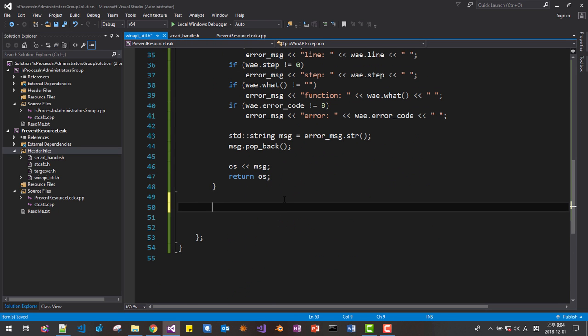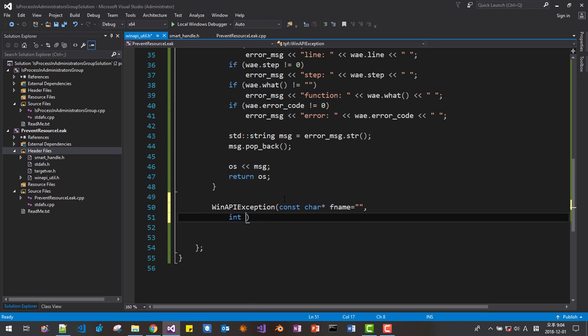Now we define the constructor WinAPIException. Constant character pointer fname. This will be the file name. Int line, this line and o, I would say line and o, line 0.